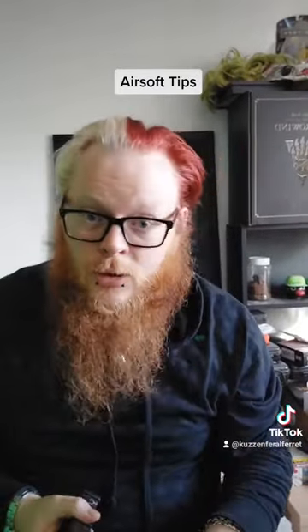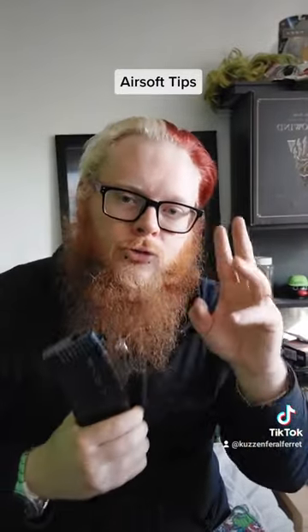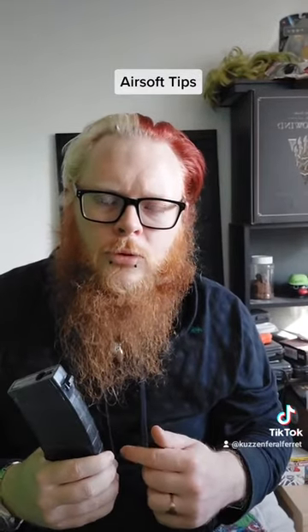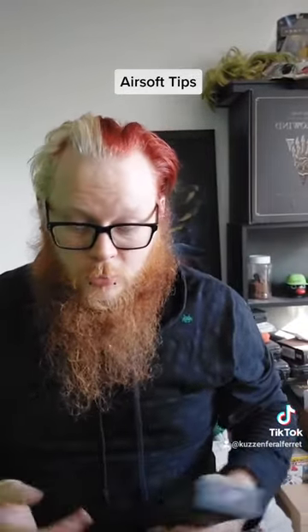This is something to keep in mind when you're playing airsoft — mark up your own gear as best you can, just in case you drop it and someone picks it up thinking it's theirs. Or if you want proof that it's yours: you drop it and someone goes 'we've got a mag here,' you say 'oh yeah, I dropped a mag — what can you tell me about it?' 'It's got some tape round the bottom.' 'What's it like?' 'It's black with skeletons on it.' See, I know it's mine straight away.